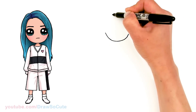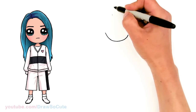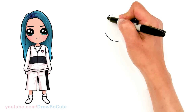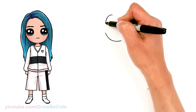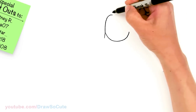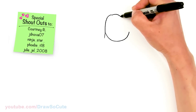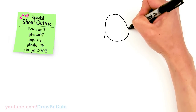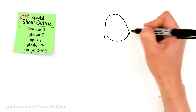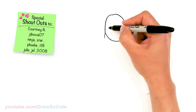So then about right here, I'm just going to give myself a point. About right there. And this is where her hair is going to part. So from this point right here, I'm just going to come down with a curve and draw her hair. So it's going to come right back down to that point and curve it out. So same thing right here. We're going to come down this way now to the right here. Come down and we're going to aim towards that point. And hit it and curve out. So once again, it's just this oval shape that you're trying to get, so come about right here for that point. So then from there, let's bring her to life.